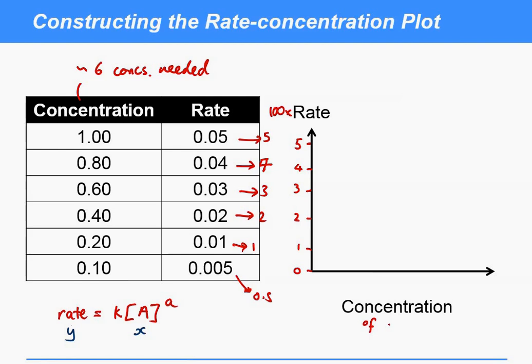So this is concentration of reactant A, and sometimes given this symbol here, the concentration of reactant A. This is the rate of the reaction. So the concentration of A is ranging here from zero, it's going up to one at the end, so going up in 0.2, 0.4, 0.6, 0.8 on the graph. And when we go ahead to plot this, we just plot the points on, so 0.1 goes to 0.5.